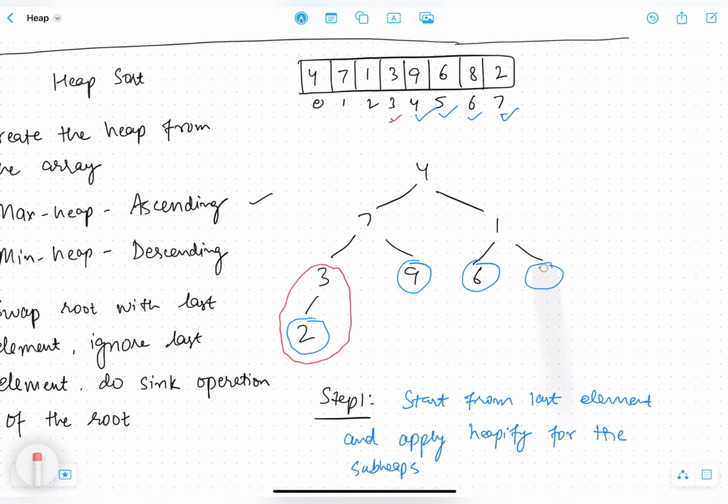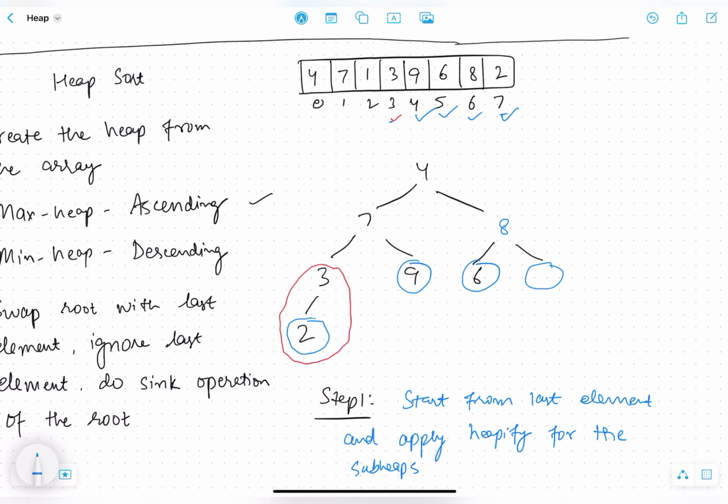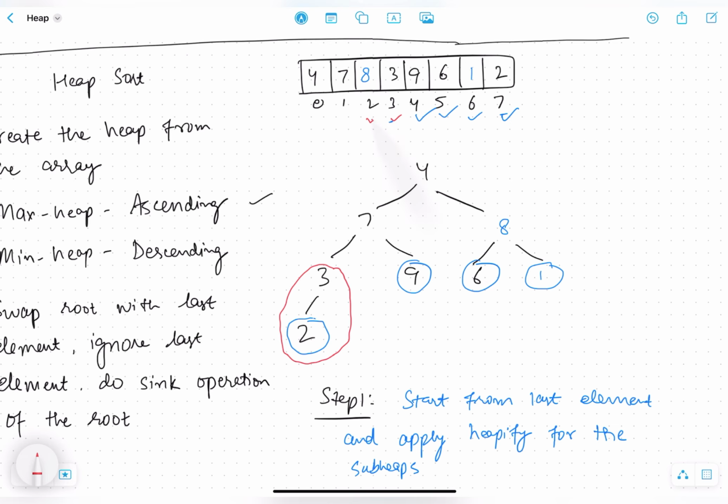We will replace 8 with 1, and similarly in the array also, we will replace 8 with 1. With this, this second index is also done. Previously it was 1 here, so we have changed it. That's why 8 has come.